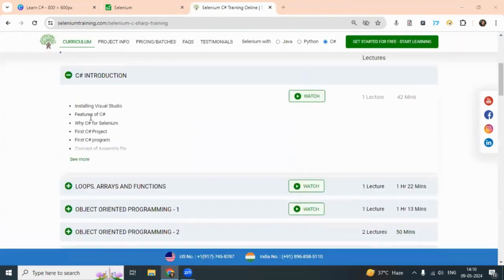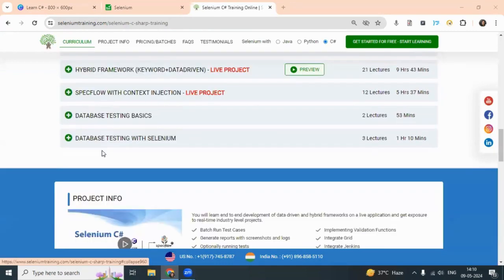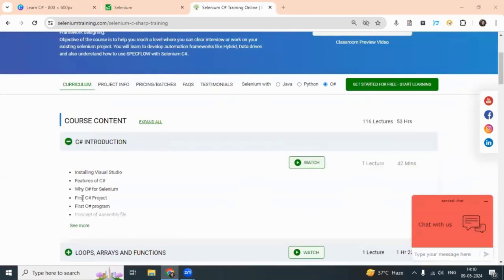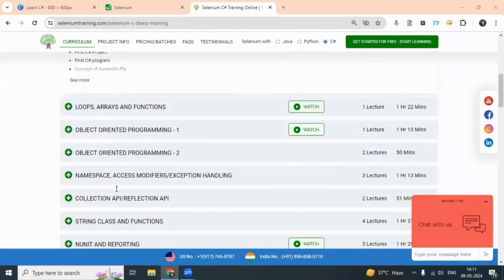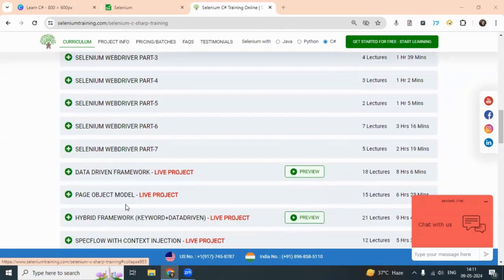In every module, there is content available. I simply say that the Selenium training will give you an overview of all the topics which are required in order to learn Selenium WebDriver. All topics will be covered in the training.